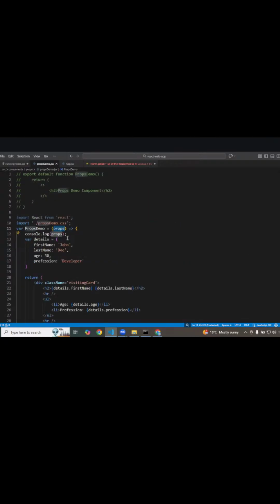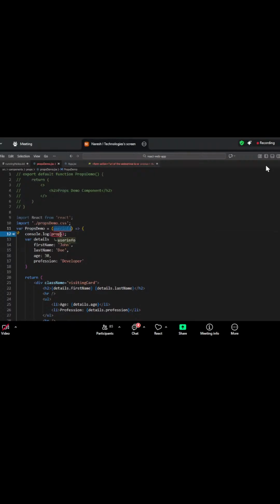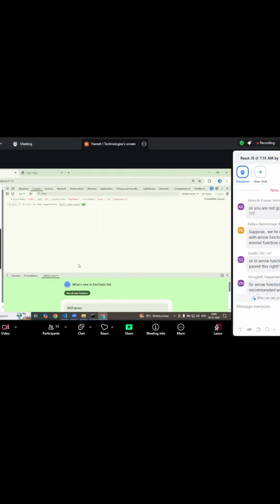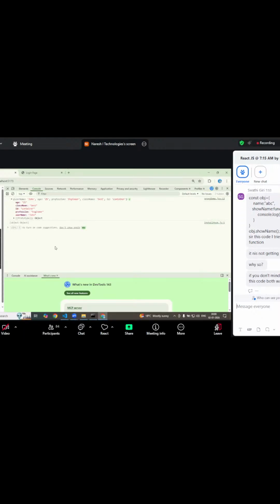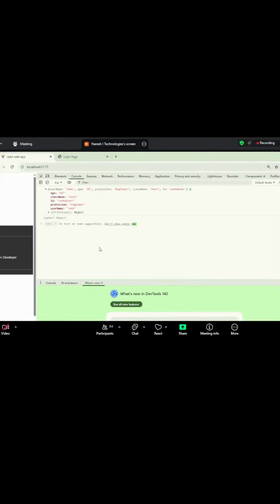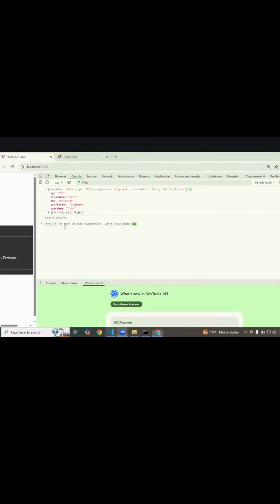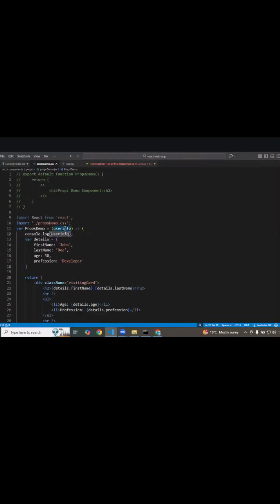Is this props name predefined? No, boss. For example, instead of props, I'll make it userInfo. In general, we call it props. That is how we generally refer to the parameters you pass. But it's up to you, whatever name you want, because it's a formal parameter, not an actual parameter.